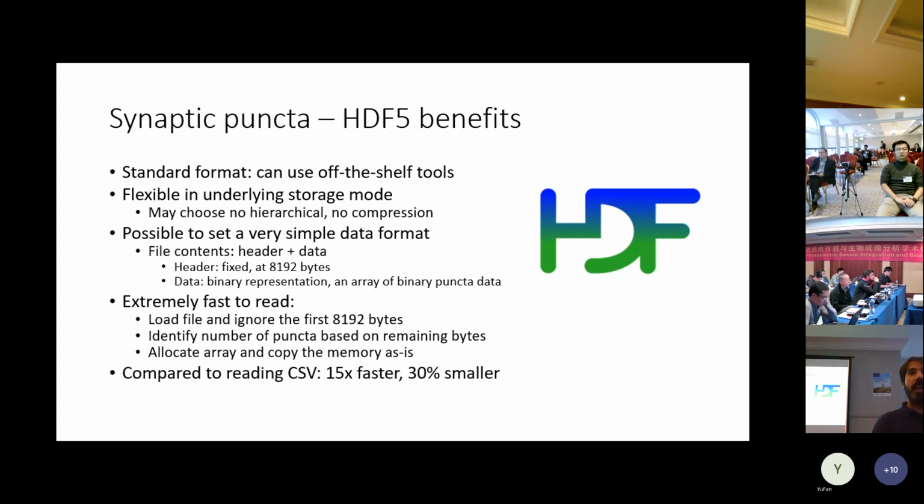So if we do that, we can actually reuse our very simple binary blob and just wrap it around an HDF5 header. What that means is that we now have a standardized format, which is HDF5, but what's hiding under there is really the big data blob. When we run the application, we can just copy that data blob as is into memory with zero processing time. As a comparison to CSV, it would load 15 times faster and it's 30% smaller in terms of size. So that ended up being very useful.